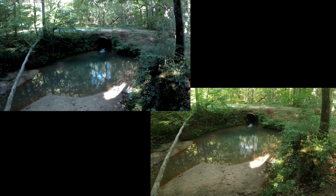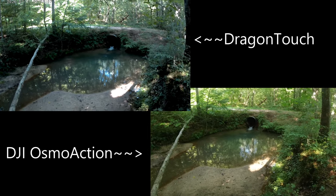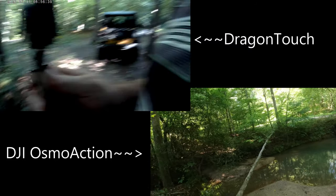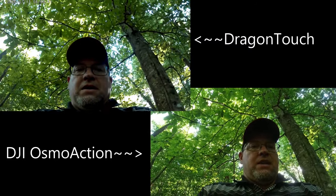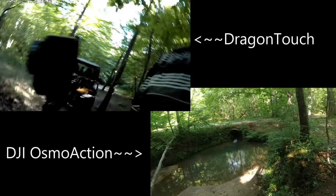This is the Dragon Touch and the DJI Osmo Action. Dragon Touch on the left, Osmo Action on the right.